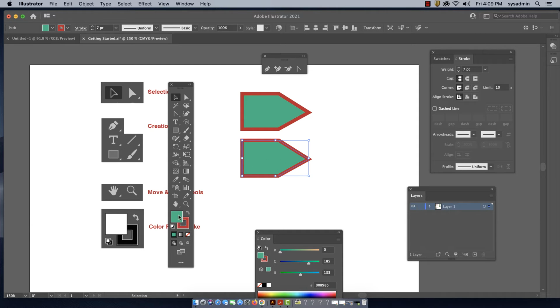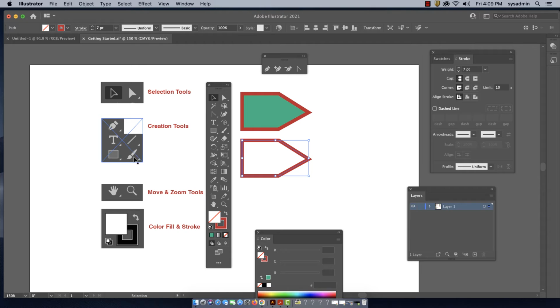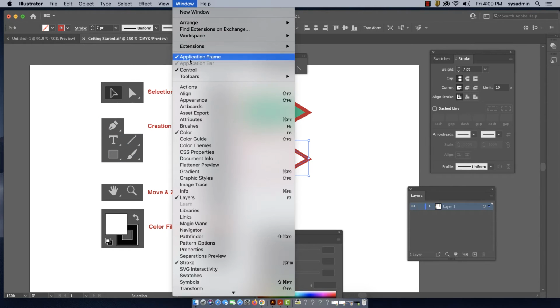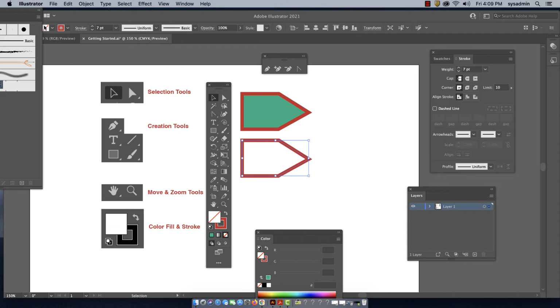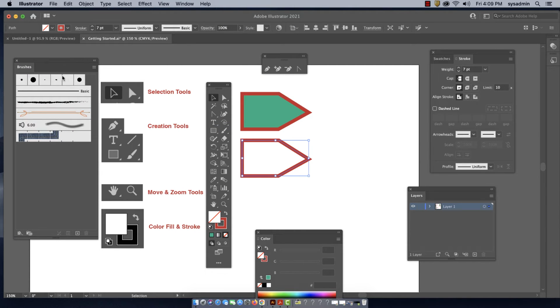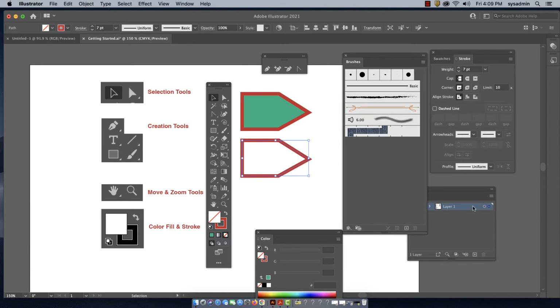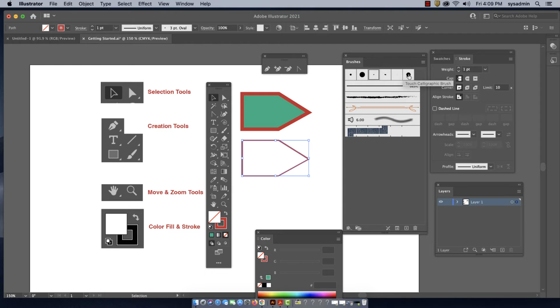If I wanted to look at putting a brush stroke on this, which is kind of a fun thing to do with my paintbrush tool, then I would go get my brushes, and I would put that over here. There'll be a few default brushes here, and you can see how that affects the line weight right now. And some of these other features are brushes that have a little texture to them.